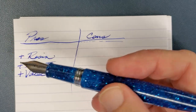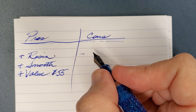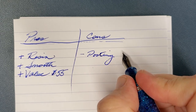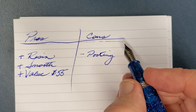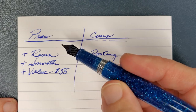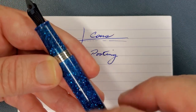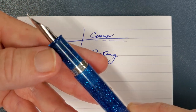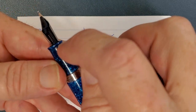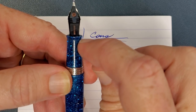Are there any cons? The cap posts reasonably securely, but it doesn't post very deeply — the posting could be deeper. I think I would like it if it was, even though that would change the design. Also, I did notice a couple of spots where maybe the polish just needs a touch more buffing. It's not hazy or unpolished, but it seems like it was a hard spot to get to — that bell shape at the section is a little more pronounced than on some other pens, so kind of right in there the finish could use a little more attention. That's pretty nitpicky on my part, but it's there.